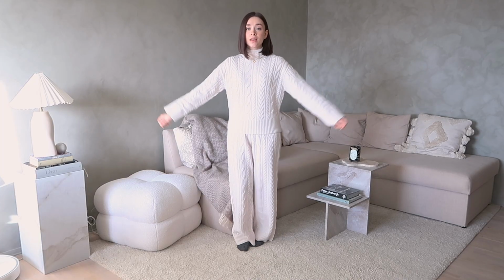These are so comfortable, and I've noticed as I do my capsule wardrobes that I like to make sure I have at least one set of high quality loungewear, because I just feel so much better when I spend time at home. Now, I'm not going to go over all of the accessories that I do have, because I tend to pick and choose from my wardrobe. I don't pack away and just keep a very limited amount of accessories for my capsule wardrobe, but I wanted to show some of the pieces that I really focus on, because I think it's worth it.